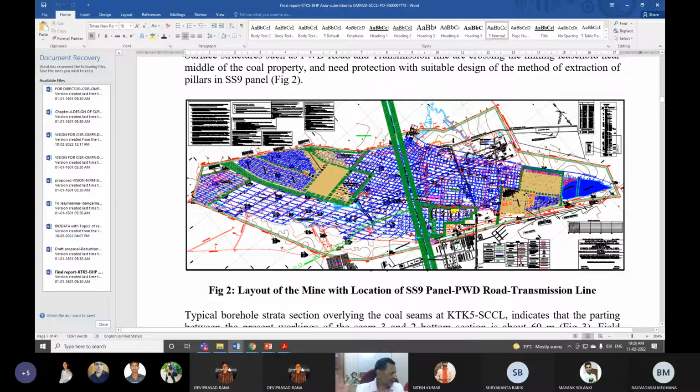If this is the total mine, and in that total mine this is one of the panels, this is your panel, one panel, right? Now, whenever you are extracting, this is a longwall panel or maybe BG or maybe a depillaring panel, whatever it is, with any method of excavation in that.